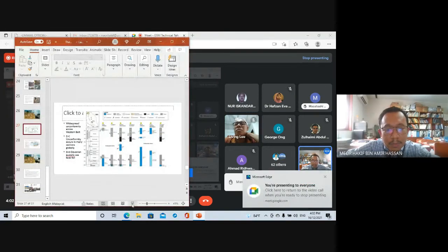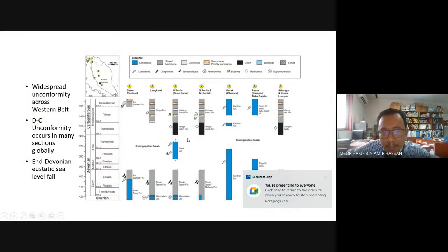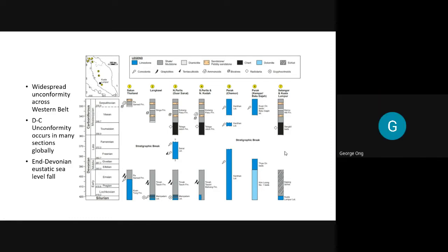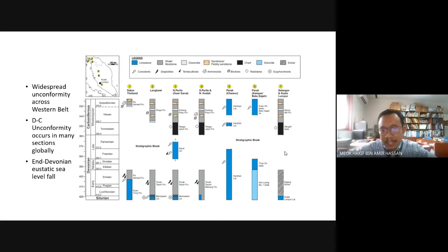All right, so what I'm trying to show you here is that there's more than one unconformity. This is a chronostratigraphic chart. What you have here was an older event, most likely in the early or middle Devonian, which resulted in this unconformity. But later, you had another event which resulted in a younger unconformity during the late Devonian. So you actually have a merging of these surfaces. This is what we have right now, but most likely there are going to be more unconformities here, because you have lots of things happening during that time. But what I'm trying to show you is that it's not just a single unconformity.